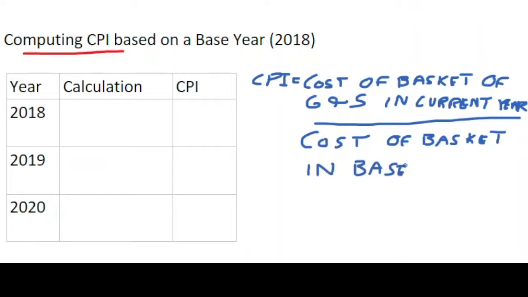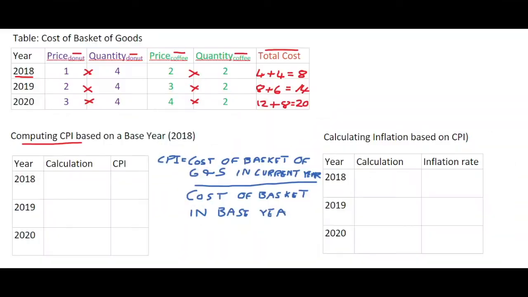So what's this base year we're talking about now? Well, the base year is you compare an index to a set starting point year, and usually we look at a range of years here and we take the first year, so 2018 in our case. So when we compute our index, we arbitrarily pick a base year. I'm going to pick the starting year in our sequence, which is 2018, which means that when we work out our values, the base year is 2018, the current year will be whatever year we're dealing with.